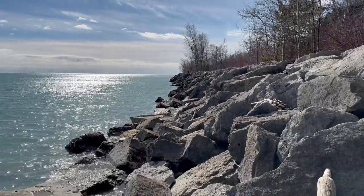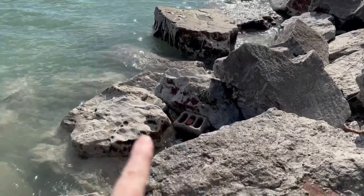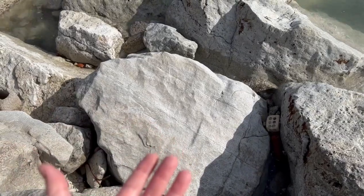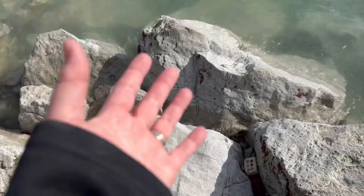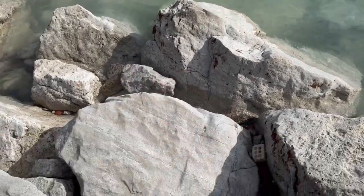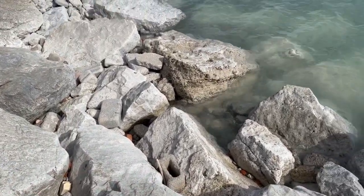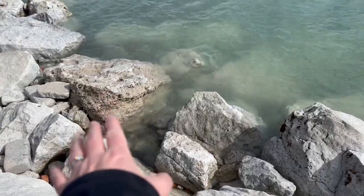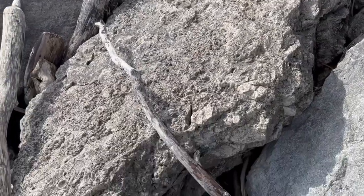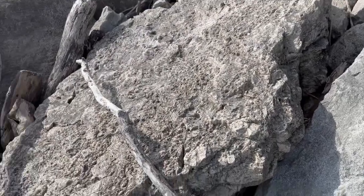Okay, this is super cool actually. I don't think I've walked along this stretch before, down here at the water level. All of a sudden, these big boulders look like some rocks that I found along the shoreline before. It almost looks like melted ice. Like it's a softer, smoother stone, almost like marble. And it has these melted creases or bumps to them, and then it's surrounded by this stuff that looks like coral, this crazy rock with all sorts of squiggles and corkscrews and the whole nine yards.